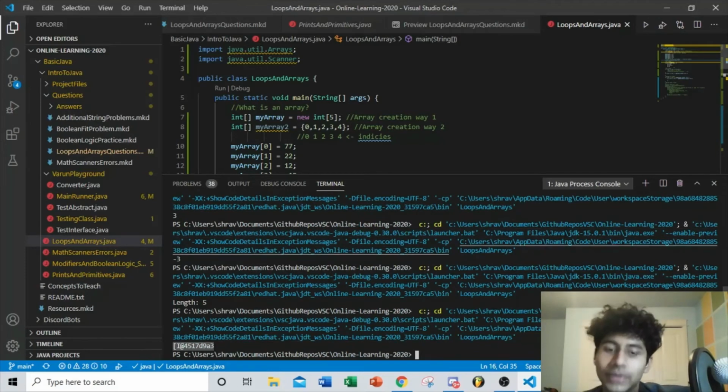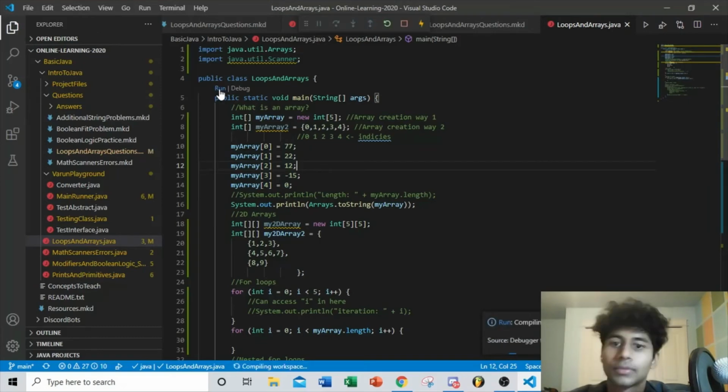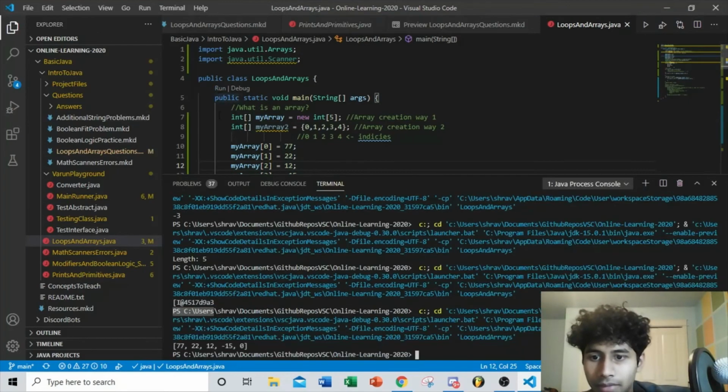And I believe this has to do with the memory address of the array, which for now isn't very useful. So if I wanted to visualize my array, which remember is this, it comes out looking like that, with this being the 0th index and this being the 4th index in this case, and the 5th element in the array.